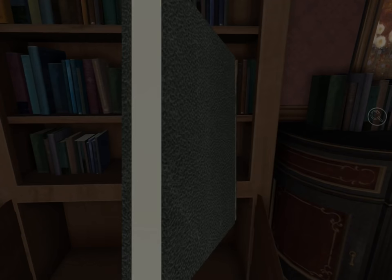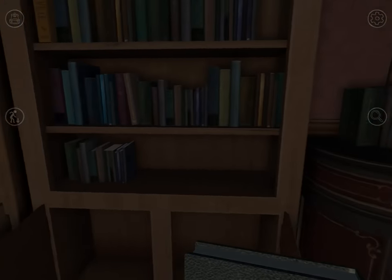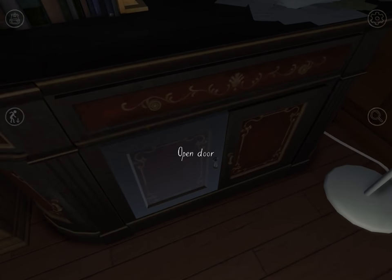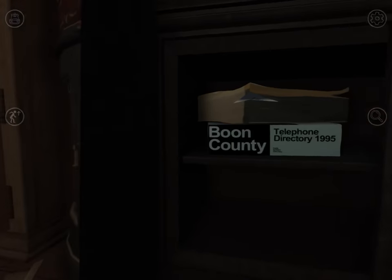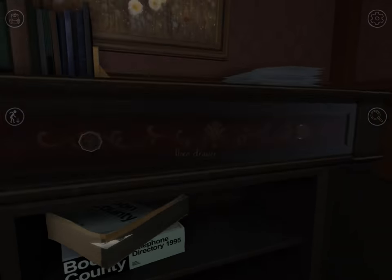Oh, the Bible! And then lightning and thunder come as I touch the Bible. Huh. I feel like there should just be a button for putting back so I could shut off these texts. What's down here? Oop, I'm going through the door. What's here? Nothing? Can't pick anything up here? Alright.